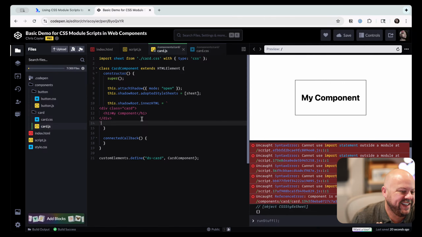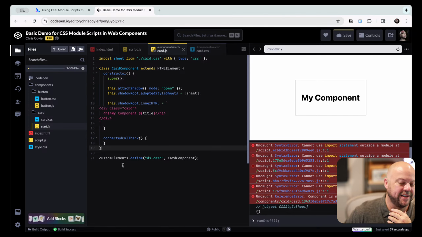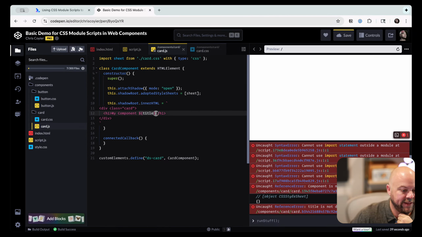For some reason, maybe I should like it less, but it seems like that's more reasonable because there's a good chance that I'm going to want to go like title in here or whatever, and that'll be syntax highlighted okay, and that's kind of the purpose of a template literal in a way. Somehow I'm okay with that, but I don't love seeing CSS as a template literal. It feels like it's not syntax highlighted well. It feels like just a sucky way to do it. I just don't like it.